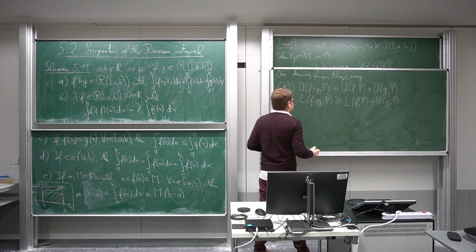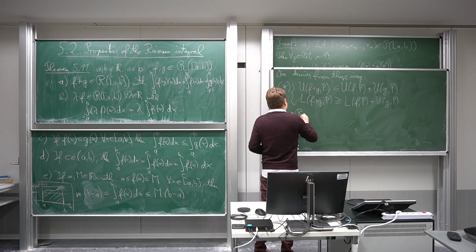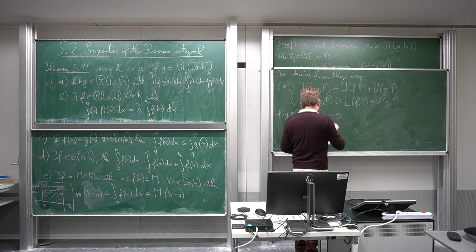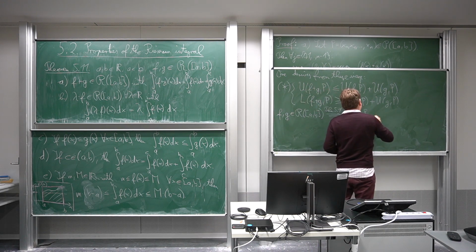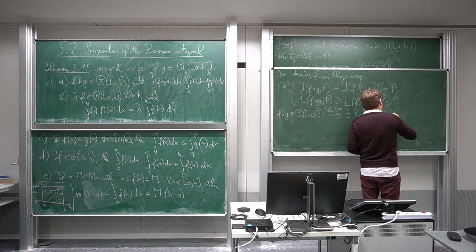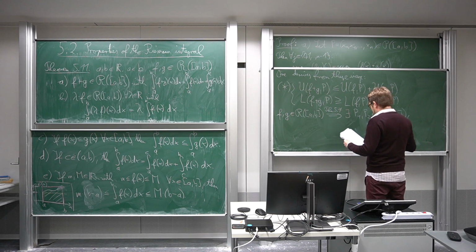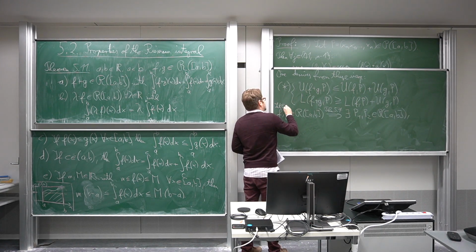Okay, now let's work with these lower and upper sums. We know that f and g are Riemann-integrable, that's the assumption. So, by this criterion for integrability, theorem 5.7 that we've seen previously, we can find partitions P1, P2, partitions of [a, b]. I forgot one tiny bit. We choose a fixed epsilon bigger than 0.